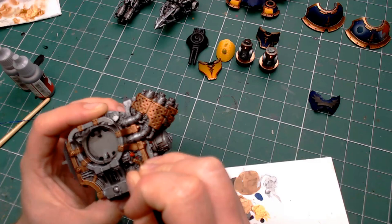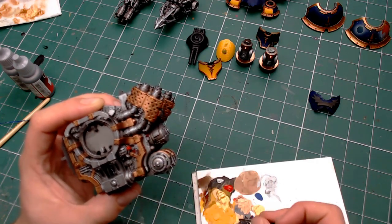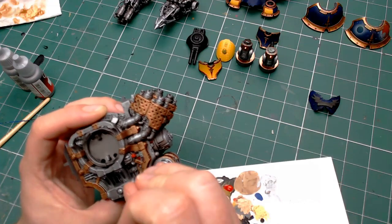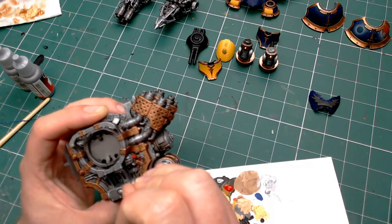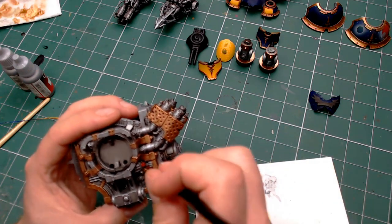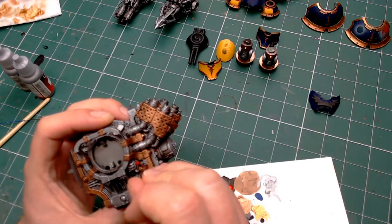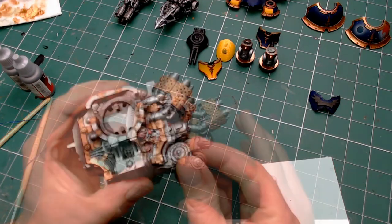Now again, once the arms are on, the top panels are on, and the front armor plate's on, there's very little you can see from the sides unless you start looking sort of underneath his armpits. But something just to break up the monotony of plain silver and metal, really. So I'm just going to go around and pick out some areas in red.